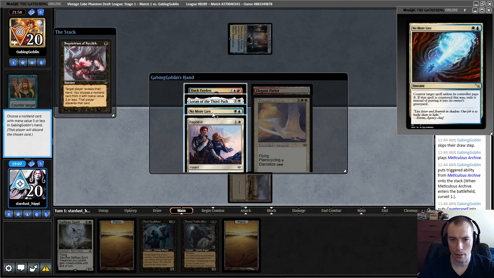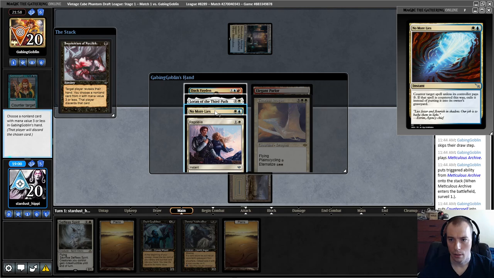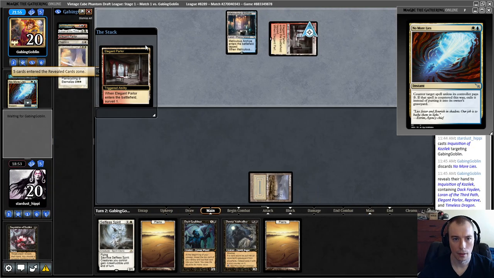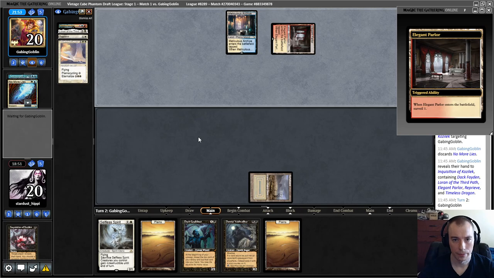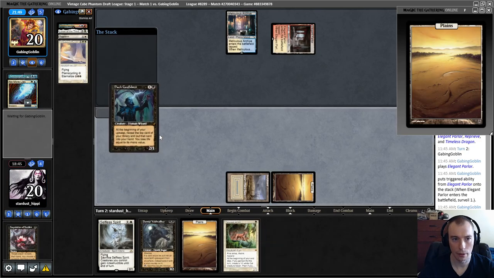I'm taking one of these counter spells. Like, Dak doesn't scare me all that much. Loran doesn't scare me very much either. So I guess I'll take No More Lies probably. Parlor. Slot's Pride is not bad. Let's go Dark Confidant.